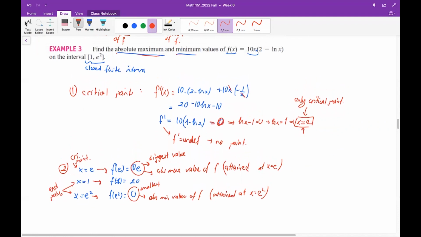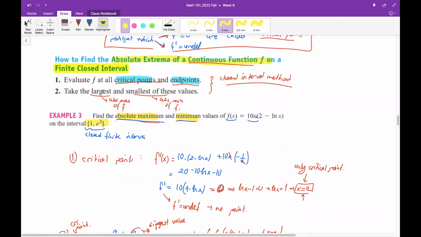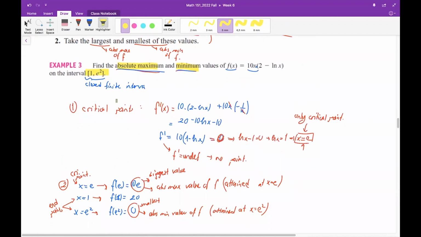So this is how you should treat such kinds of problems. This is a certain type of problem which asks for the absolute max-min of a function over a closed interval. If this is the setting, you will be using the closed interval method, which is summarized here. It consists of 2 steps. First step, find the critical points. So to find the critical points, you will first compute the first derivative, equate it to 0, and solve for the roots. There is also this case. Either this may happen or this may happen for critical points, but there is no point where f prime is undefined. This is our only critical point.